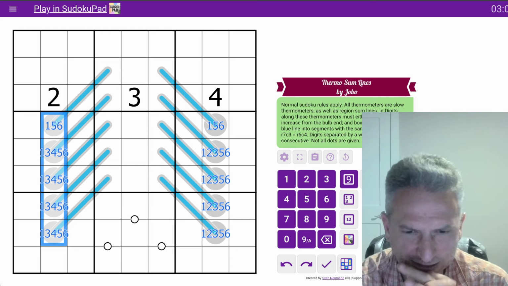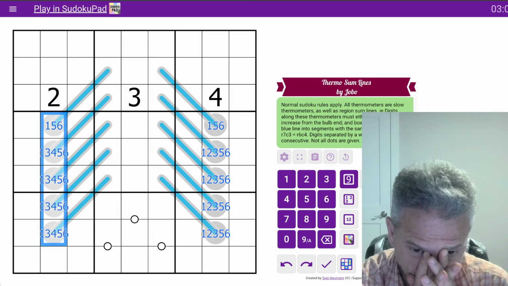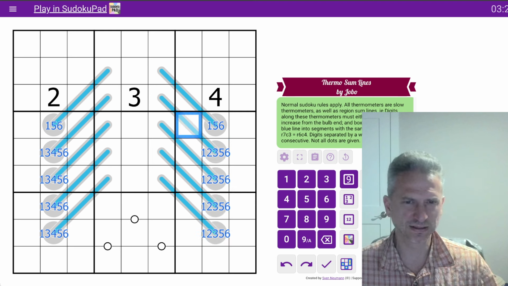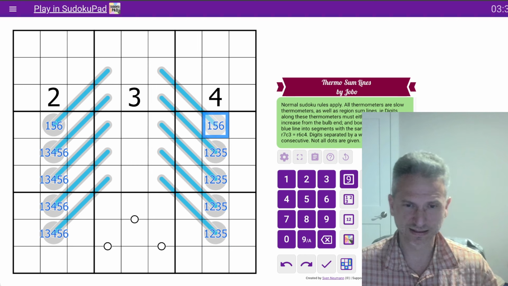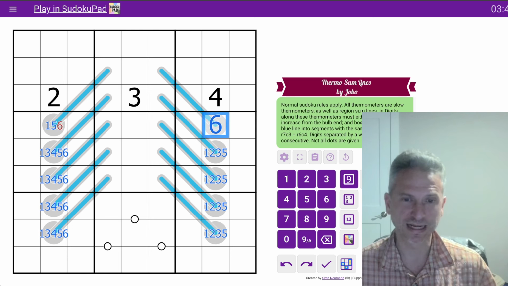Now with 6, wait, there's 5 numbers here, but only 3 numbers here. None of these can be 6. What are you going to have? 6, 7, right? And box borders divide each blue line into segments. Yeah, so these can't be 6. So this, 1, 2, 3, 4, 5, this is 6. Okay, so we got some. Okay, this is not 6.